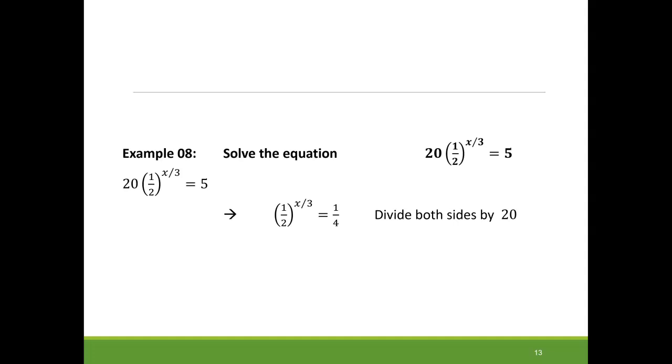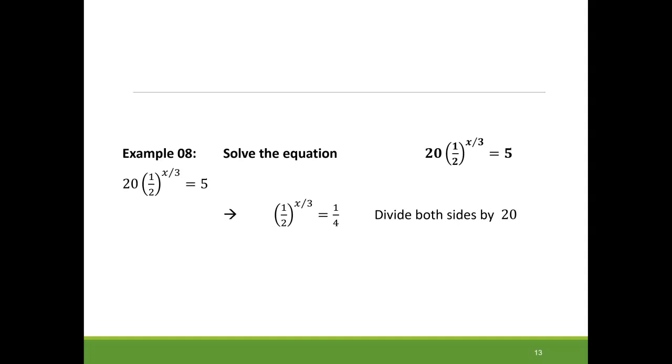Now from here, there's kind of two separate approaches I could take. One of them is I could use a logarithm since I'm solving an exponential equation. What logarithm would I want to do to both sides of this equation to solve it in the most efficient means possible? Log base 1/2. Very good. You want the base of your logarithm to match the base of your exponential. So I could do log base 1/2 to both sides.